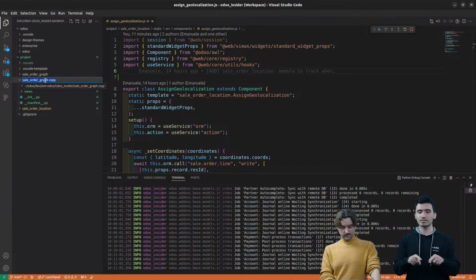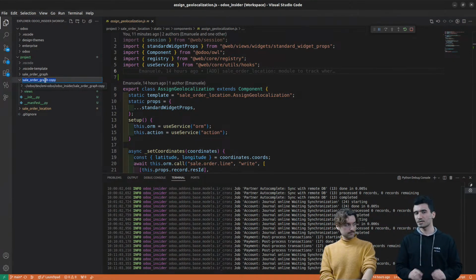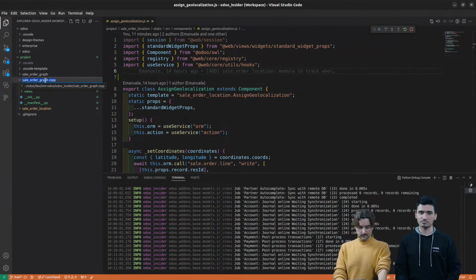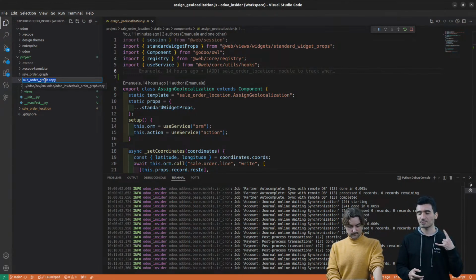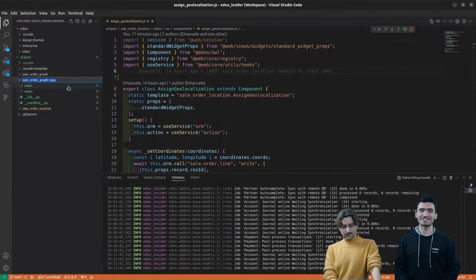I want to show a grid of 3 by 3 and allow us to play Tic Tac Toe on the sale order. Now that might be a weird idea, but what if your salesperson is calling someone and is getting bored and wondering what to do? Just play Tic Tac Toe. So that's basically the idea.